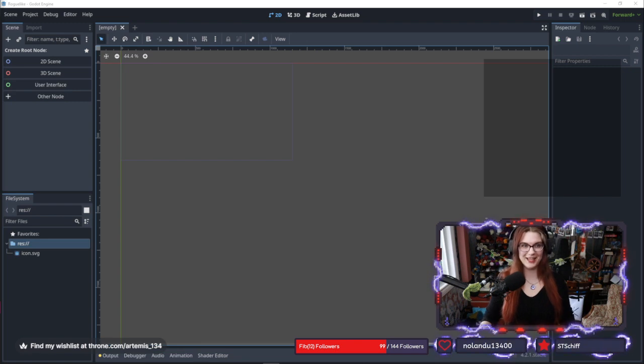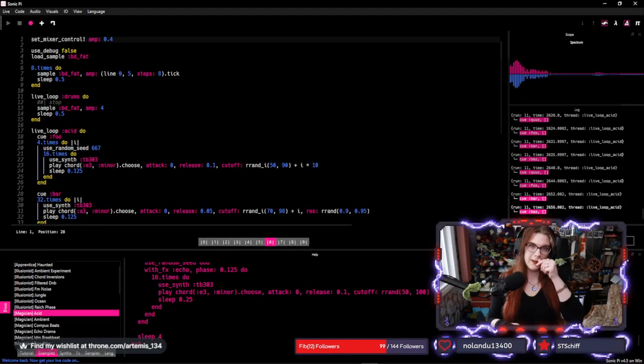I think the first thing is going to be see if there's a roguelike tutorial to at least get the basics down. Don't mind me dancing to the music. That's why I chose this music, by the way. I figure we'll base our game music on this. This is just some sample code from Sonic Pi.